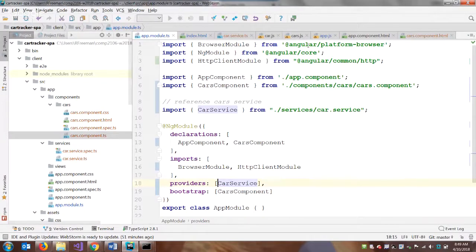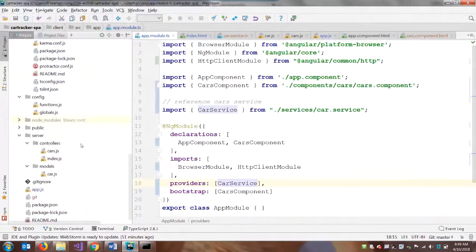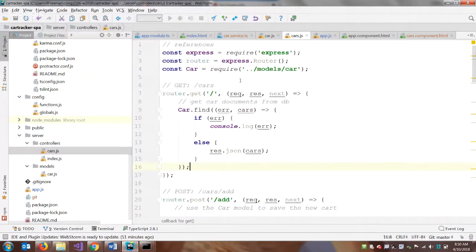So let's open up our server controller cars. We're back in our good old Express controller, which everyone's comfortable with. It's not new and complicated and weird like Angular. So up at the top here, because all of our requests get, post, put, they're all going to throw this error, we want to just add this header kind of globally in the controller.